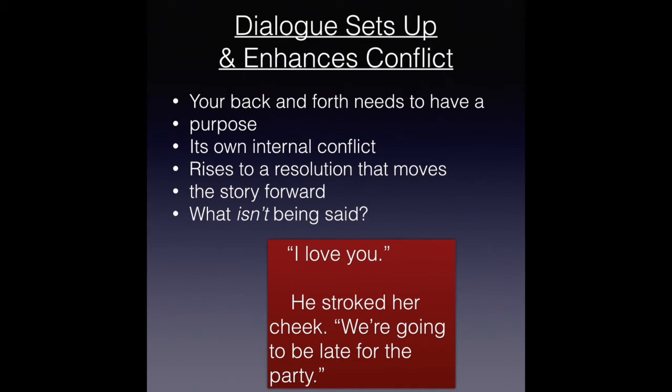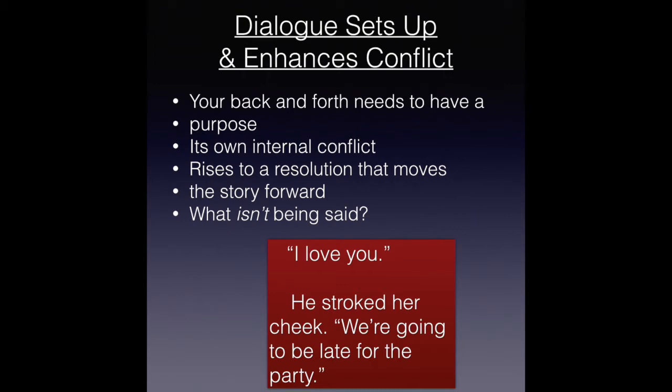Also, keep in mind that dialogue doesn't have to be the words that are said. It can also be the words that aren't said. So for example, in the image, you can see that one character is saying, I love you. The other character strokes her cheek and says, we're going to be late for the party. What he doesn't say is, I love you too. And that raises a story question. Why doesn't he say that?